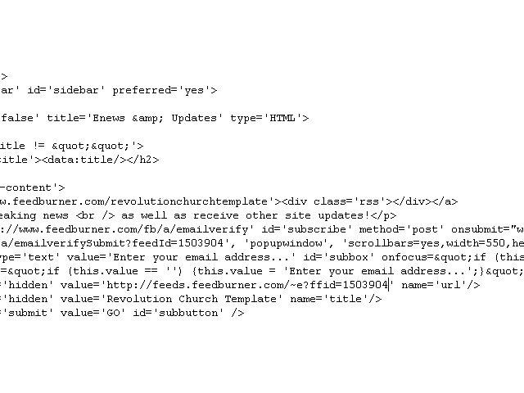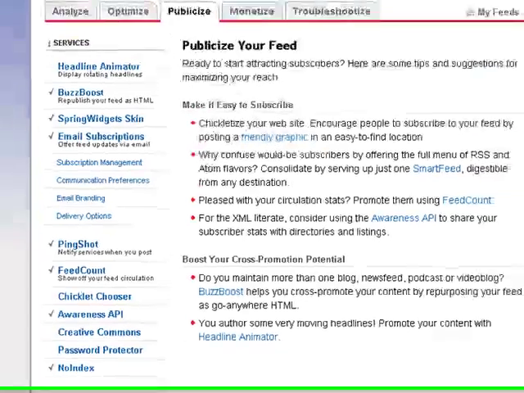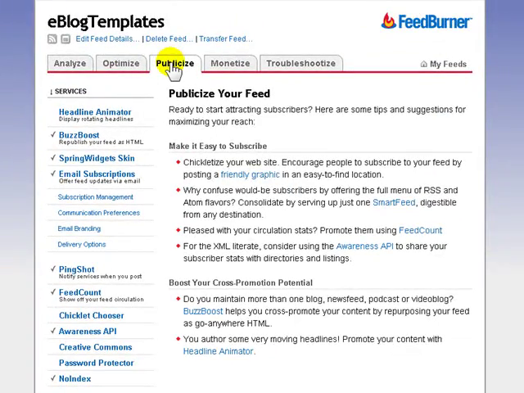Okay, and now the only thing left to do actually is within Feedburner itself. Now that we've plugged in all the correct values, we need to tell Feedburner that we want to activate the email subscription piece. So what we're going to do is go back into Feedburner and you want to click on the publicize and then the email subscription section. And once you click on that, you'll get a section here that says, do you wish to activate your email subscription? What you're going to do is go ahead and select yes, activate, and that basically turns on your email subscription. So that part of the template will now work.